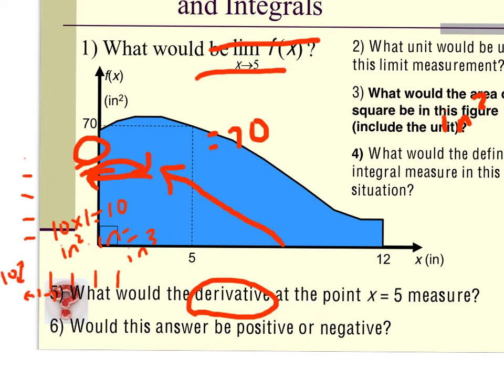The other definition of a derivative is what we call the slope of a tangent line, which I will show an example of here in just a second. But basically a tangent line is a line that intersects a curve at one spot only, and it closely models the behavior of the curve near it anyways. Okay? So if I use that definition for this point, and I find the derivative at x equals 5, I go to x equals 5, and I'm going to draw a tangent line.